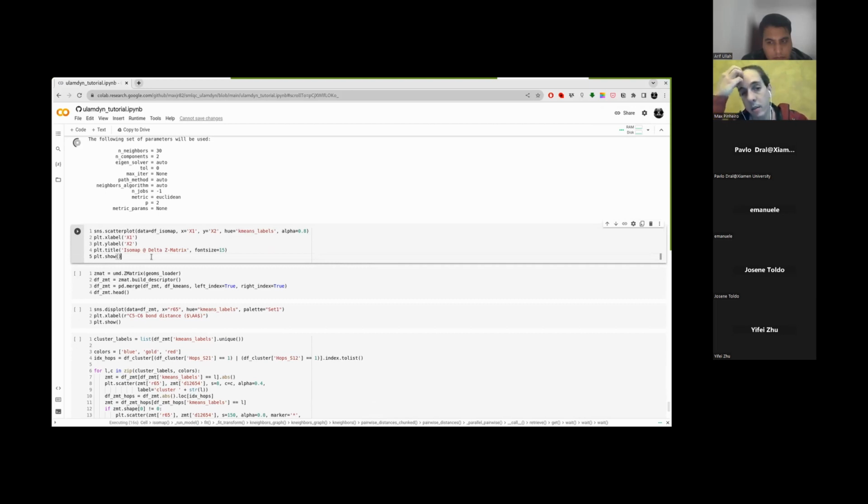In the case of k-means, I didn't mention this, but the partition we call a hard partition because every point should belong to a single cluster. So it's not possible to assign a kind of probability distribution for the points. There is another algorithm that can do this. In the case of k-means, every point should belong to one cluster. So the partition is rigid.